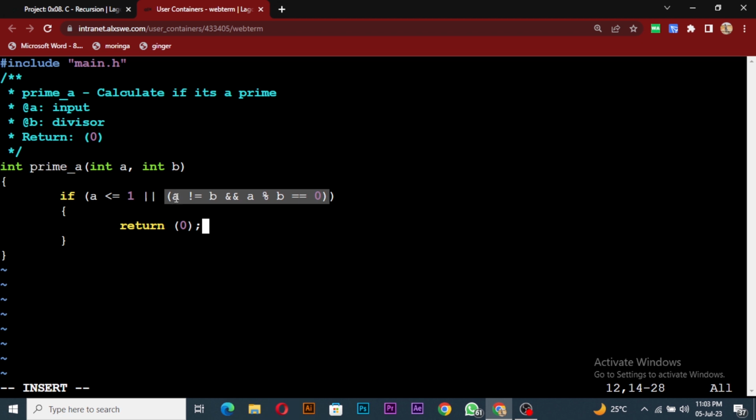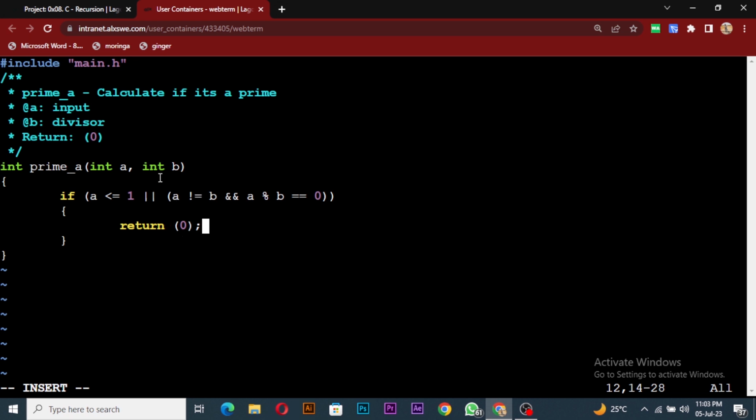So it's going to come here again. It's going to check this guy. If it is not less than 1 and it's not 1, it's going to see if this one is true, and then it's going to return 0. So this one now, we are saying that if a is not equal to b. If a is equal to b, for example, if this one is 5 and our divisor is 5, then this is not true.